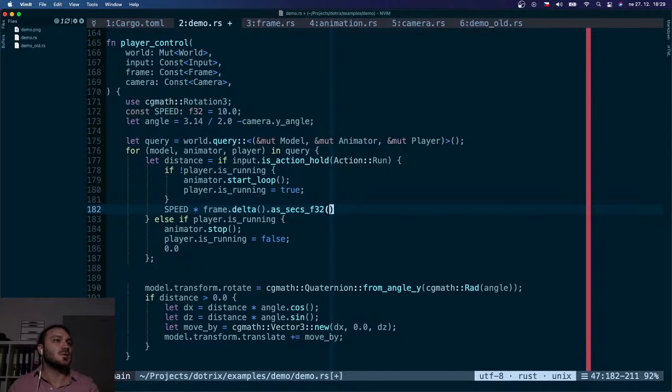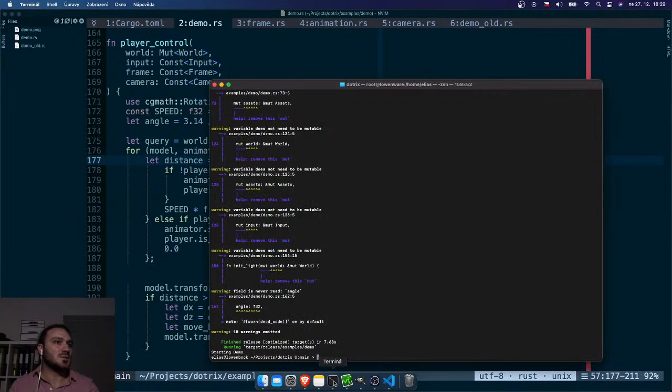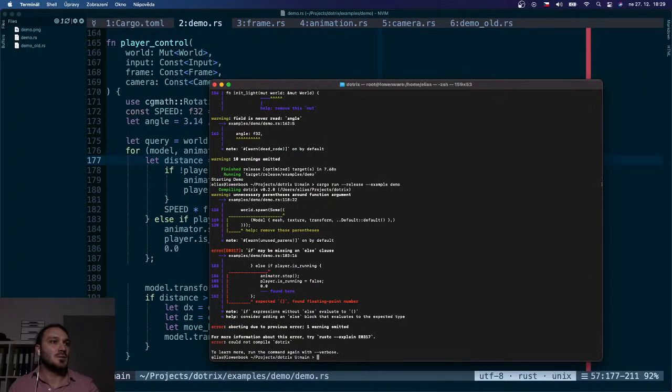We don't need this. Okay, so only if player is running, we should apply some distance. Let's see.